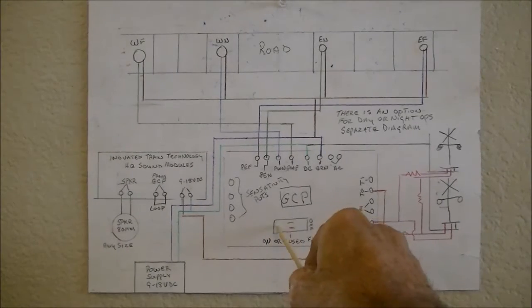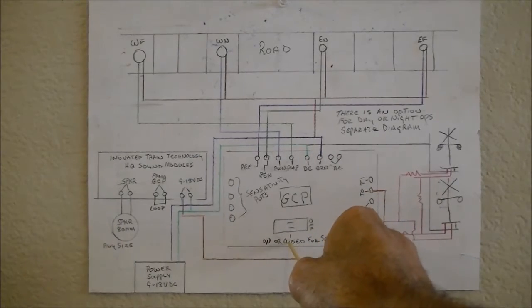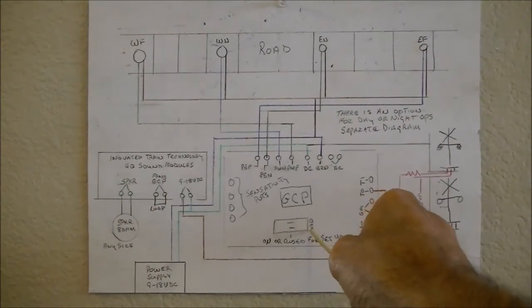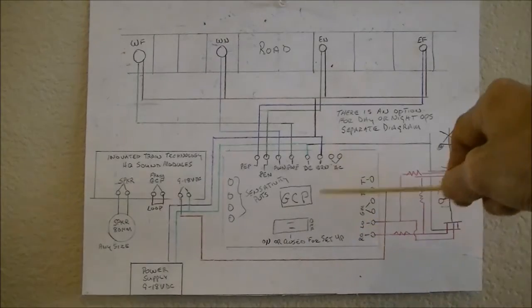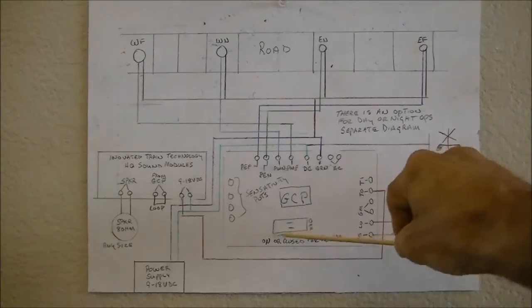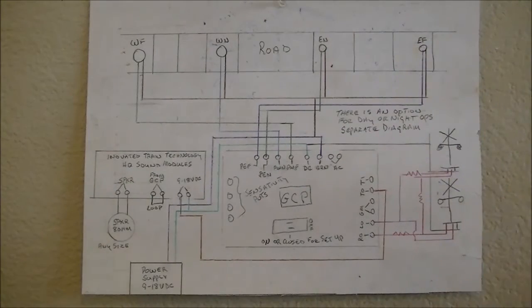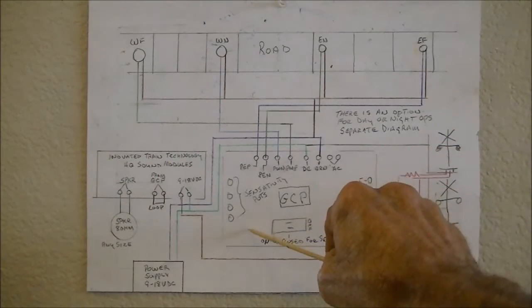Down here is a switch. It's a setup switch. For you to be able to set up the sensor sensitivity, this switch needs to be in the closed position or the on position. And once it's in the on position, it won't operate the way it's supposed to until you flip it back to the off position.